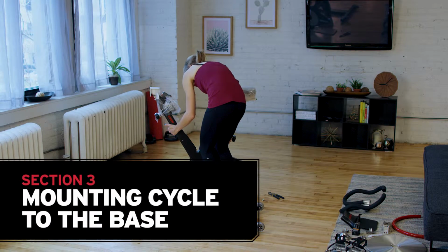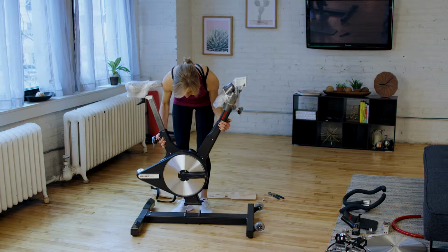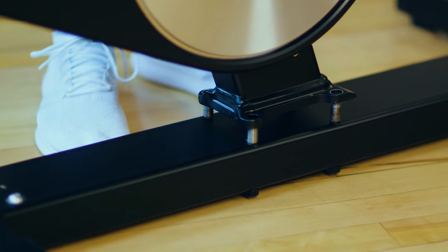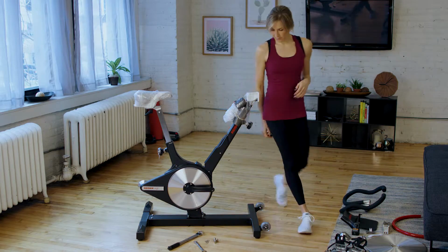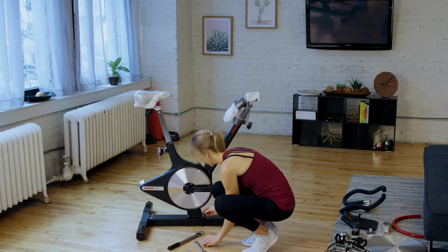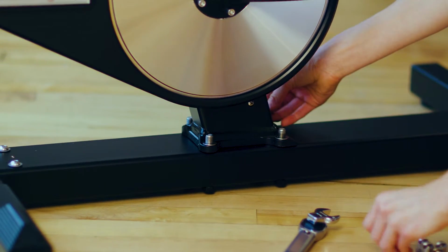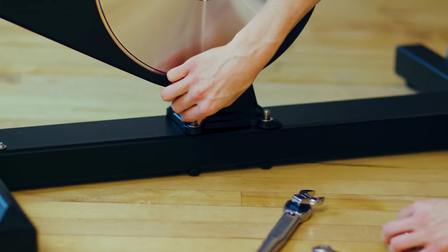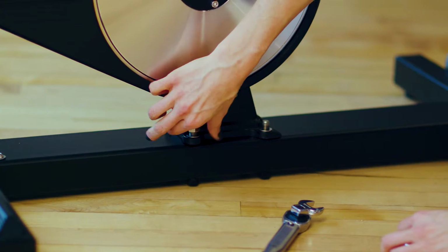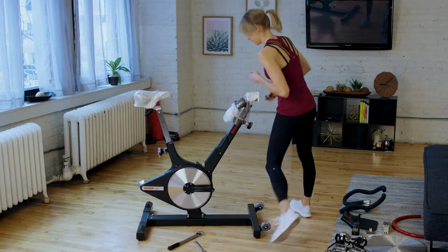Mounting the cycle to the base. Align the holes of the cycle with the studs of the base. The front of the cycle should face the wheels of the base. Insert a supplied washer on each of the 4 studs. Install a supplied acorn nut on each of the studs, and then hand tighten the acorn nuts.